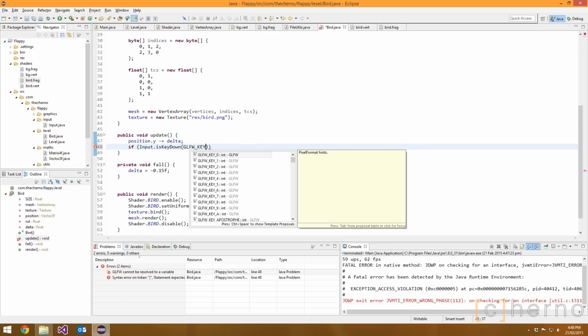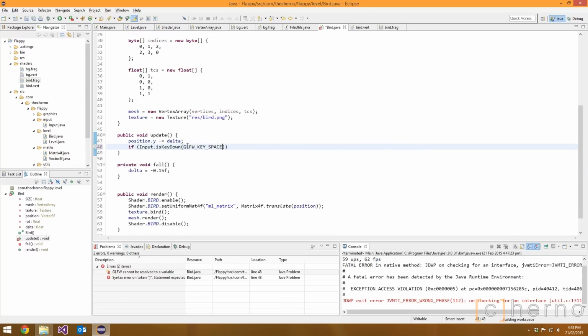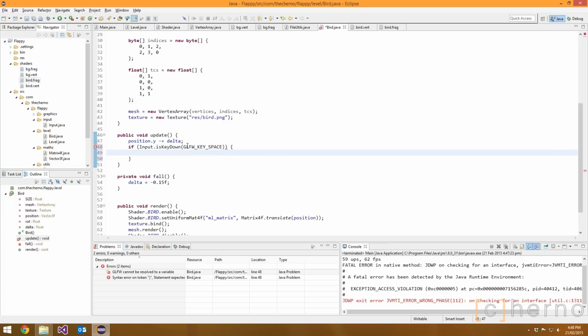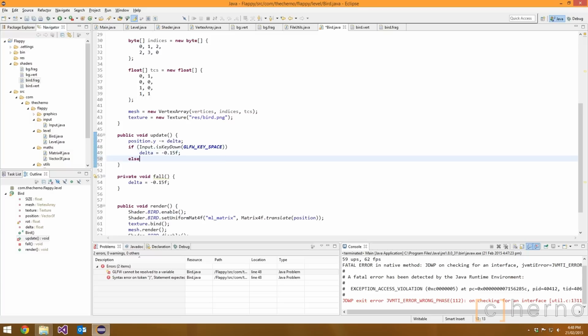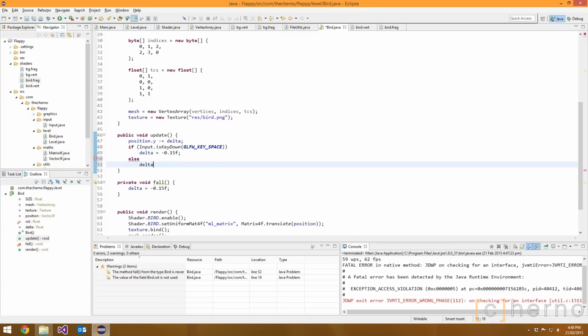So if key spacebar, right? So if that is down, we'll go ahead and we'll actually say delta. So we want it to fall at an increasing rate. So I'll probably just say something like, if we do actually hit spacebar, we'll set it equal to like -0.5. So we're going up at about that rate, as I just showed you via fall, right? That should be probably good. Otherwise, we want to constantly be falling by probably about that much. That should be about right. We might tweak that a bit.